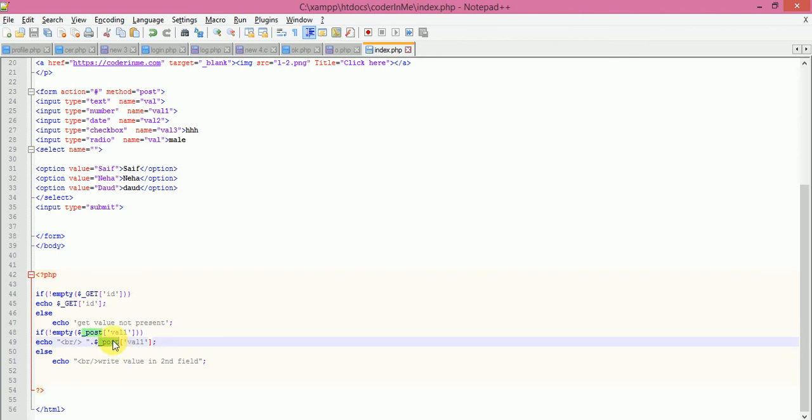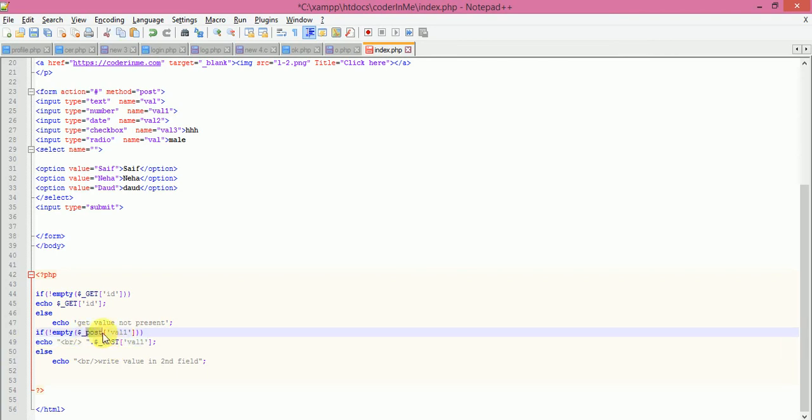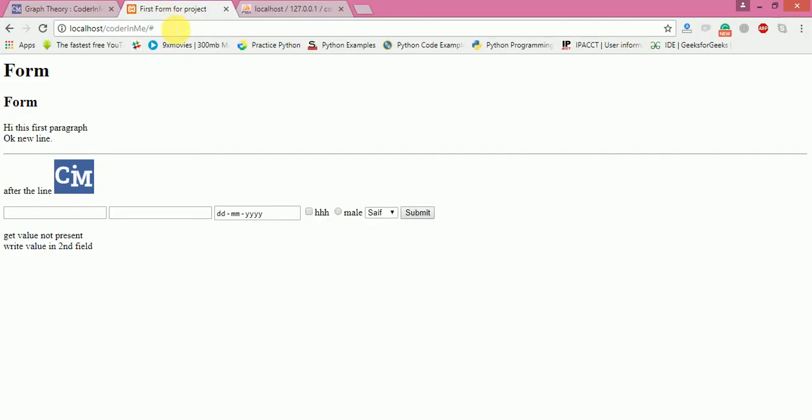Post, right, $_POST like that. I need to use POST in capitals, it's case sensitive, so sorry for that. Now it's like that, and then use 12 here and then submit, so it will give us that 12 is there.